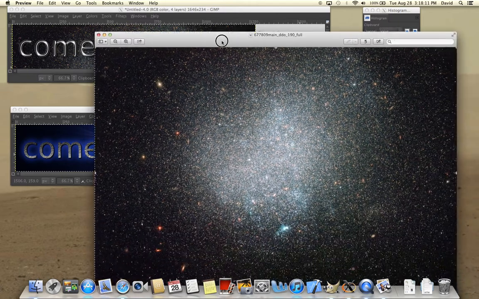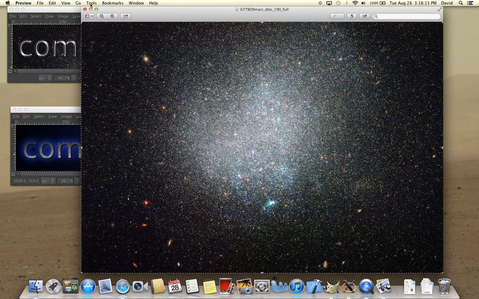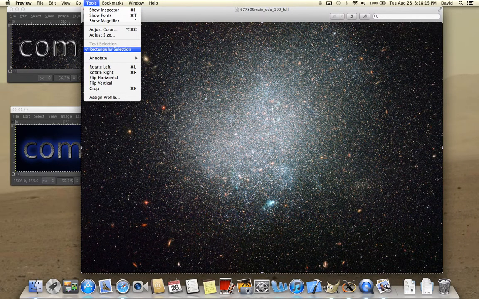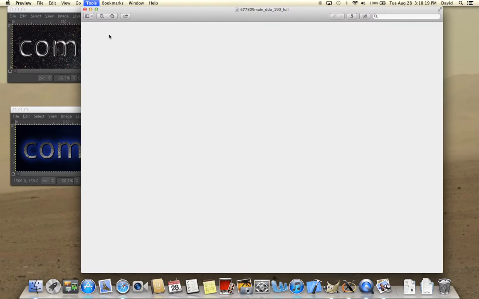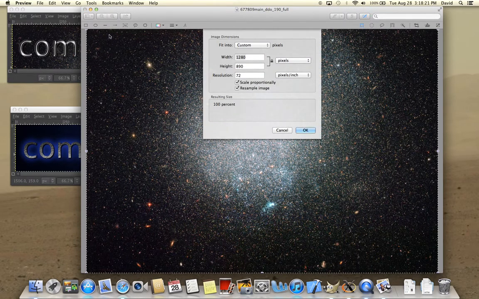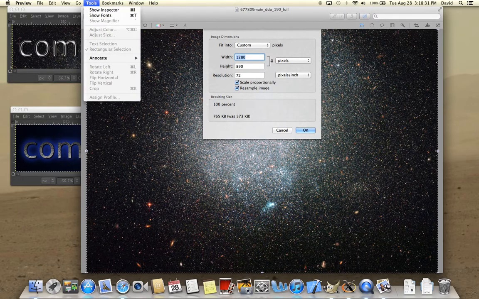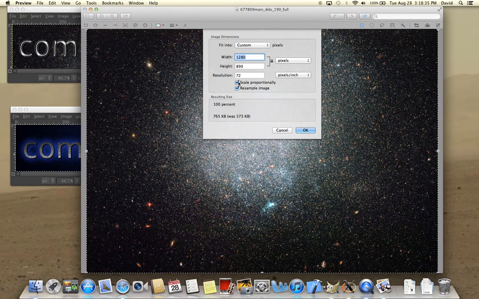So what you can do is you go into Preview, Tools, and this, I don't know. For this tutorial, it's not really a big deal, but if you're going to be doing this for something you care about, resizing the image like this might distort it, make it look funny. But what we're doing right now, it's not that big of a deal. So you go into Preview, Tools, Adjust Size, okay?